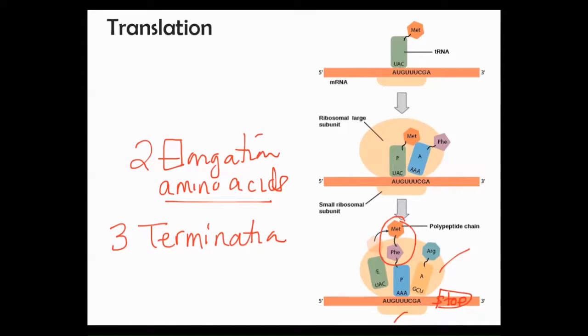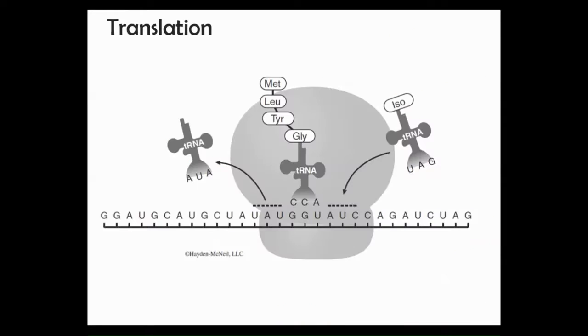We'll be able to see our messenger RNA now free, no longer being translated, and that we'll have our finished polypeptide chain. Once we have our polypeptide chain, we consider the process of translation to be over. That was the goal of this entire process, was to use DNA to make a polypeptide chain, and that's our protein. Why don't we go through another example together so that you can get the hang of how translation occurs.